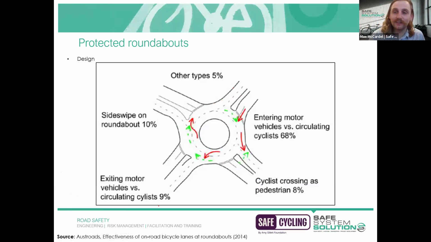But very interestingly, it's only around 9% of those crash types that have been identified. So it's not seen as the most prevalent cause of trauma within the roundabout. It's good to have that and acknowledge that you might be biased in the way that you identify risks. It's the other side of the roundabout where you might have more issues.